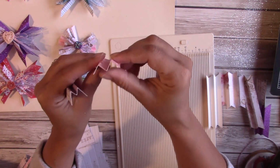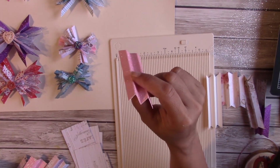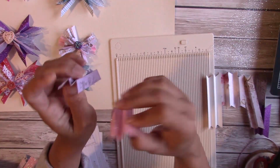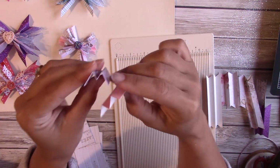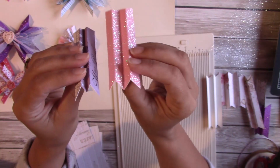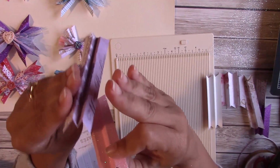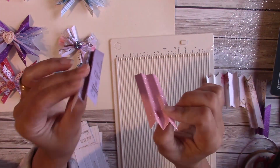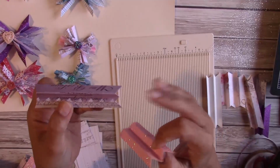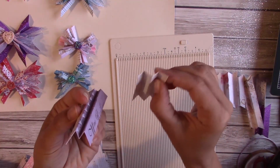When you fold it, so this is the one where it's folded, this is medium, so you fold it in half and then half back. This one, I changed the dimensions just a little bit, and if you see the point of what I call the M, this is a little bit higher up, so the sides are a little bit longer as compared to this one. And it just gives it a little bit more height. I prefer these, but I made some of these for another purpose. So again, when I edit the video, I'll flash the dimensions for this one as well as this one.